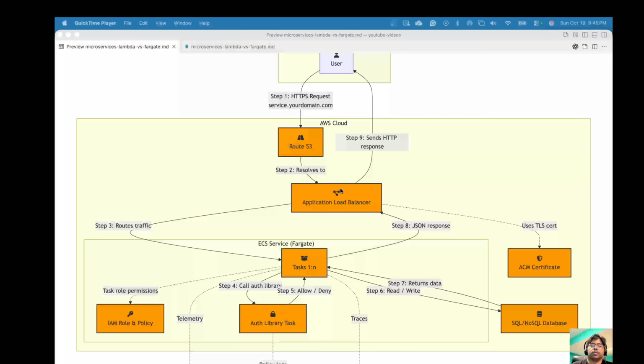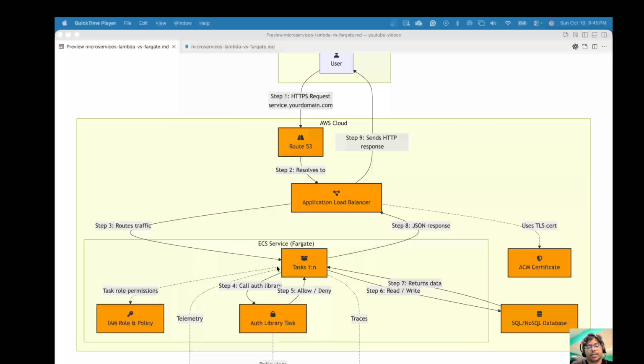So the application load balancer can be in region 1 or region 2, depending upon your setup, again, active-passive or active-active. Now, given the request reaching the ALB, the ALB will then route the traffic to the Fargate task. If you have a service running, the service can scale the tasks. So there is a Fargate service that you can have. In this case, I'm just showing you that there are one to many tasks in Fargate.